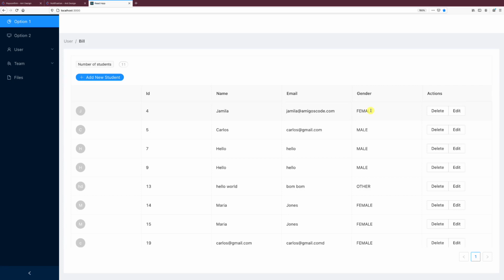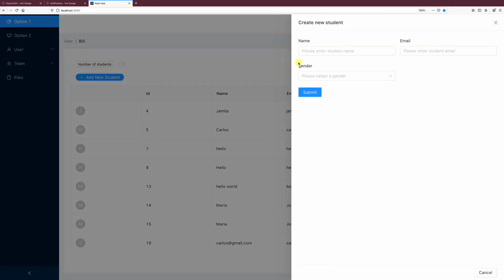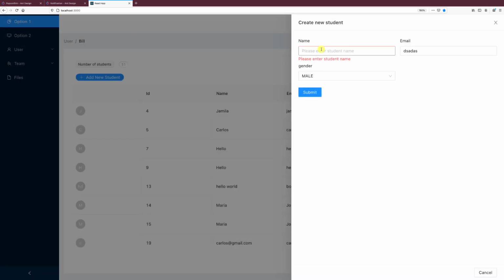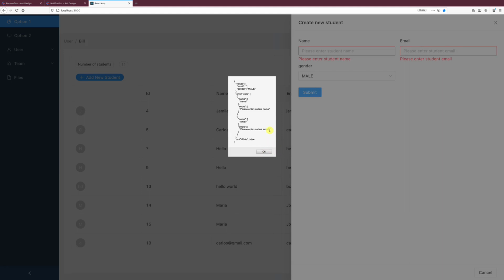Right, the final thing that I want to cover in this section is right here. If I go ahead and try to add a new student, and here I'm going to add a rubbish email and then mail, and if I submit, you can see that we have some client validation in here, kind of, but basically these cannot be empty. The same with email. So submit, you can see that basically we can't submit the form.